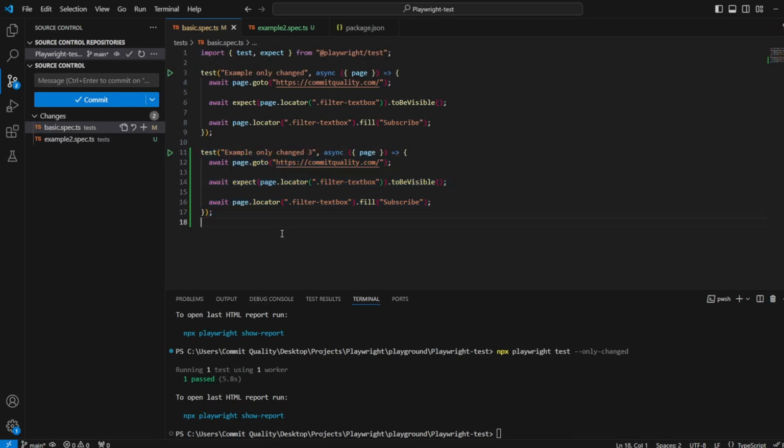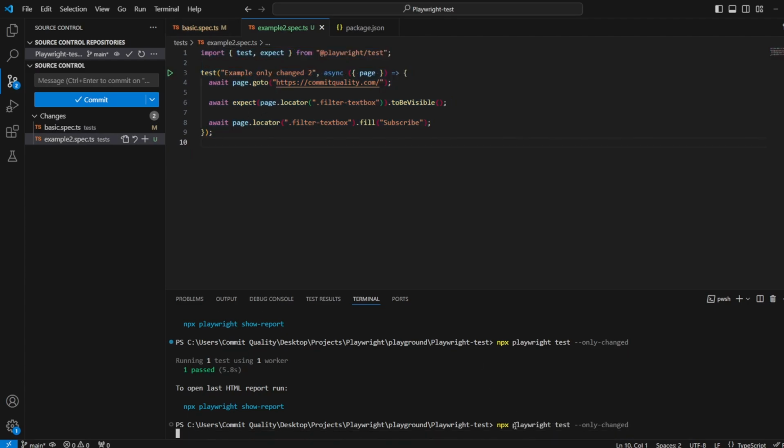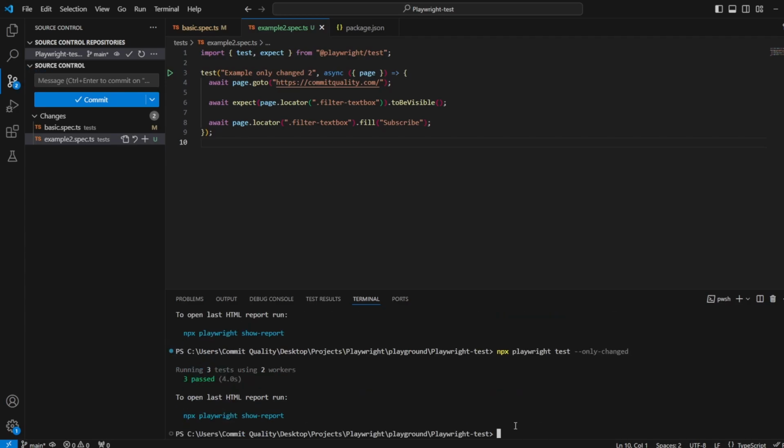So this is like running our full suite now, because it's going to run all the tests in this file because we made one change in here, and it'll run the tests in this file because this is a new file which has changed. So that's something to be aware of. If I hit enter, you'll see what I'm talking about. Just because you change a single test in a bigger test file doesn't mean only that single test will run. It's going to be everything in that file.